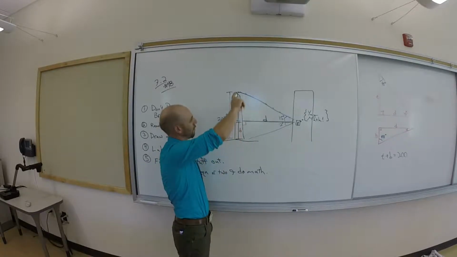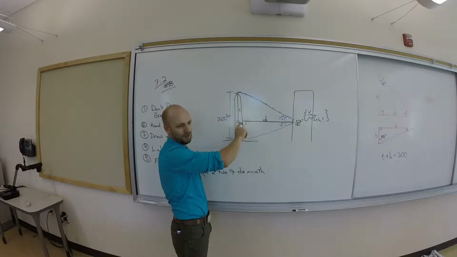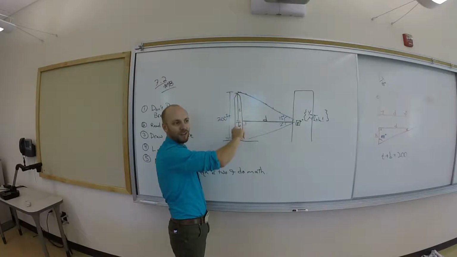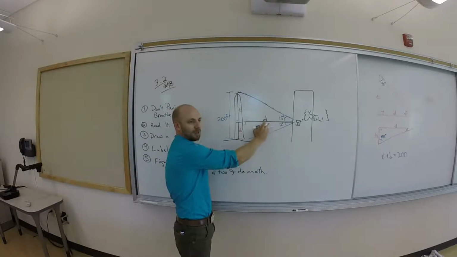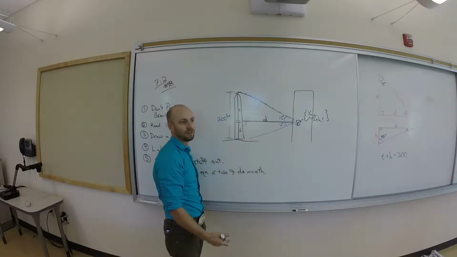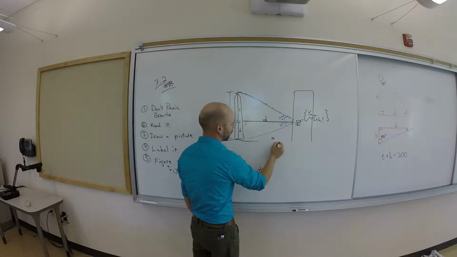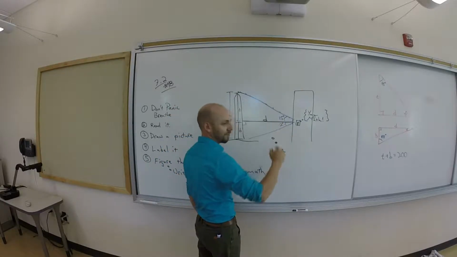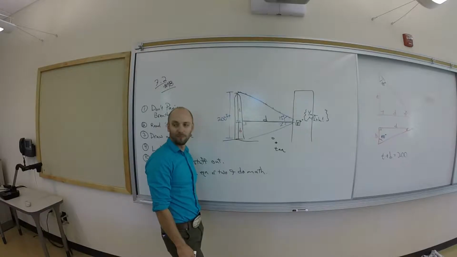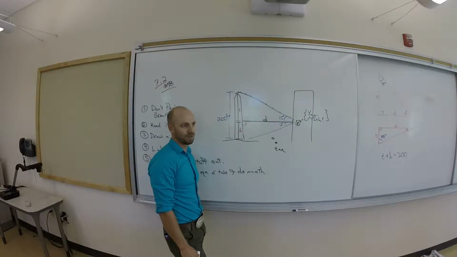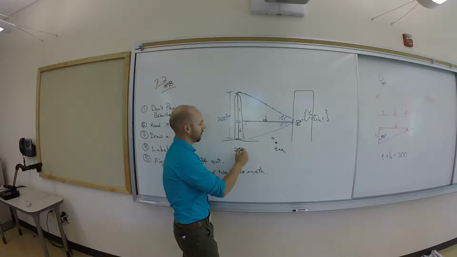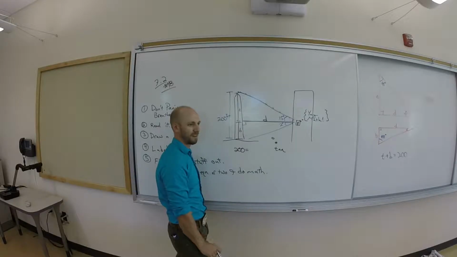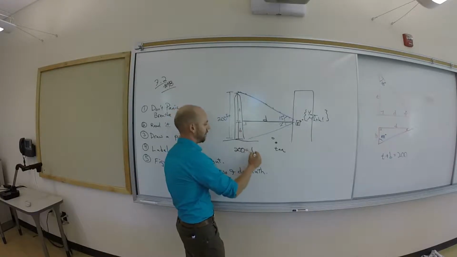Calling the top part of this T and the bottom part B. And then we noticed that when we have an opposite side and an adjacent side, we should be thinking about tangents, right? So I'm looking at this picture, I'm thinking tangent's gonna be my jam here. And what else do I know? Some degrees. I think I know 200 is what? T plus B.